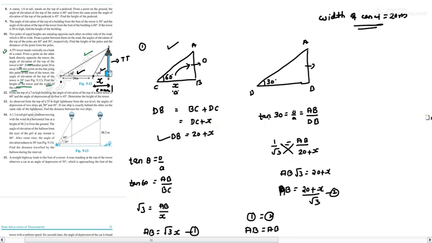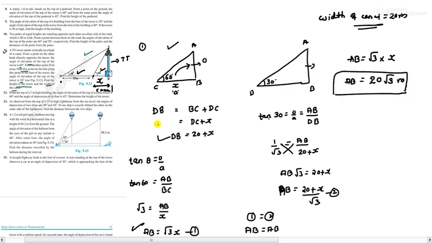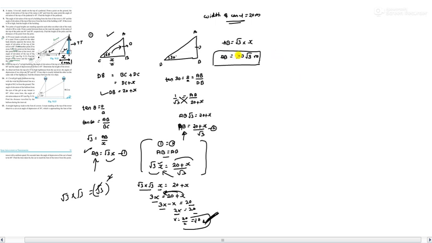If you look at equation 1 here, what is AB? It is root 3 x. AB is root 3 into x. So x is 20, so we can write directly 20 root 3 meter. And what is this? This is the height of the tower. Got it? Very good. The width of the canal is x, that is 10 meter, and root 3 x, we got x as 10, so this is 10 root 3. Yeah, you are right, just a substitution mistake. Got it?